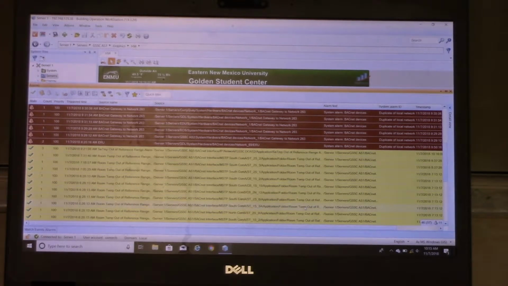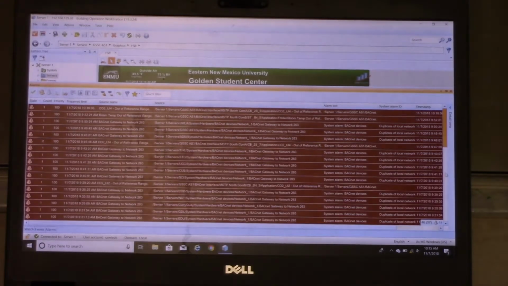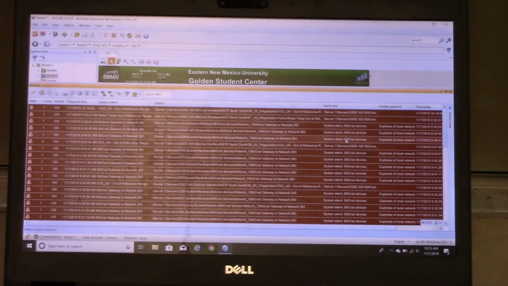The neat thing about these alarms is you've got a number over here, this count. And so you could really see where potentially some of your problem areas lie. If you get a number up here, it's gone in and out of alarm 30 times, hey, there may be a serious problem there. I need to go see what's going on. Which could be like a supply fan.